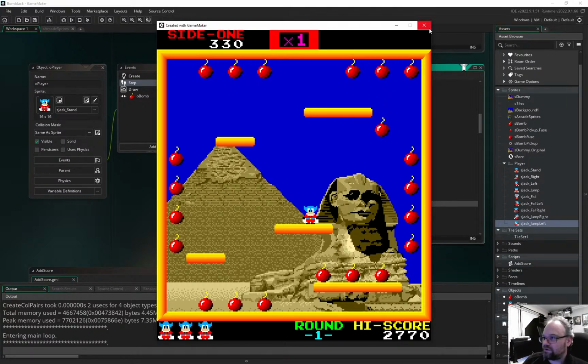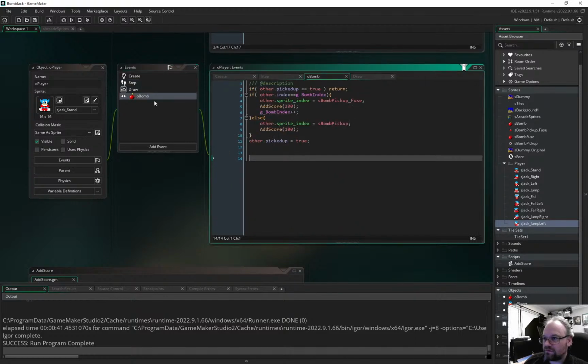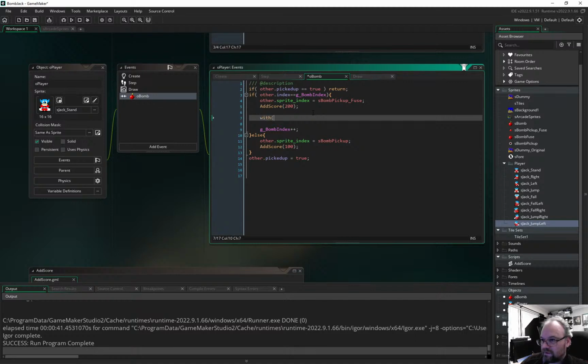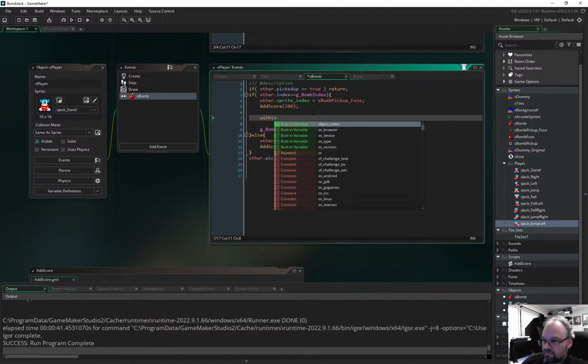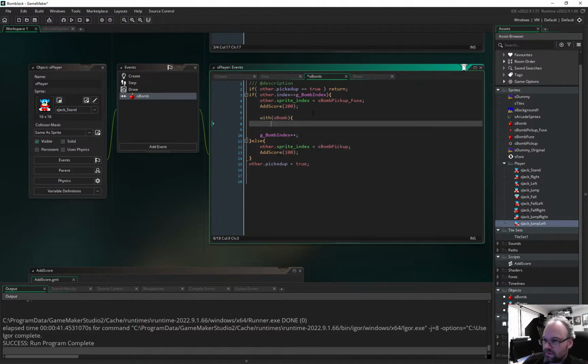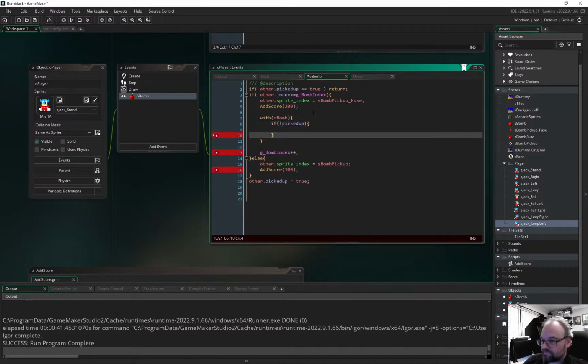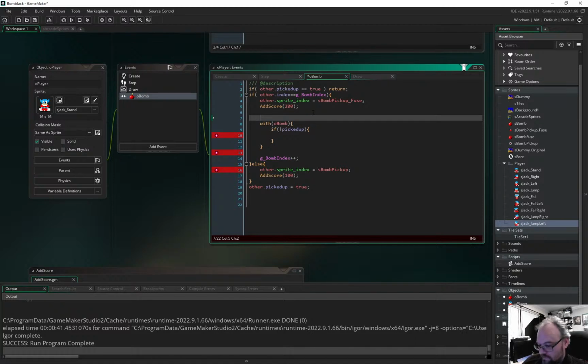So we do need to do the fuse thing, so let's do that now. That's on collision. So in here, do with bomb F picked up. So if I haven't picked it up, so what we're looking for is the next smallest index.